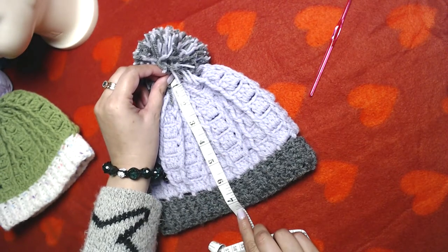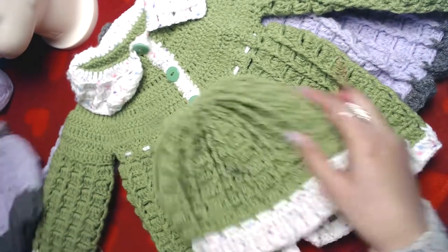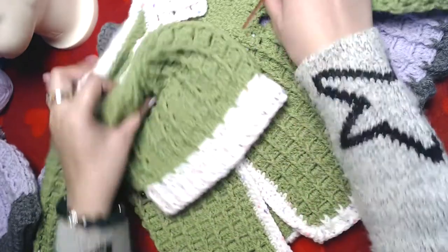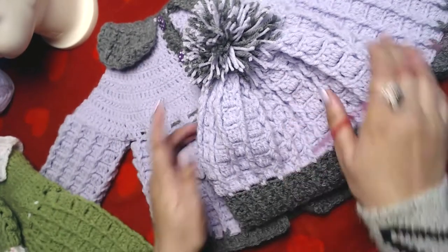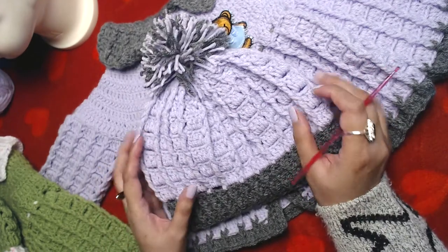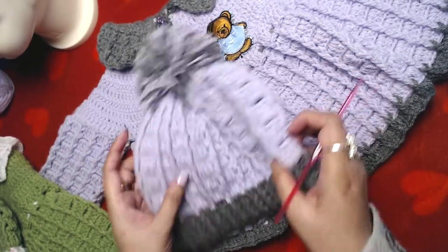I made these beanies to go with these baby matini coats — or baby cardigan, whatever you want to call it. This one will go with this matini coat and this beanie is for approximately size six months to twelve months old babies. The matini coat sizes are the same but I mistakenly made this beanie a little bigger. I realized it was turning out wider than I wanted when I was about partway through, but I didn't want to frog it.